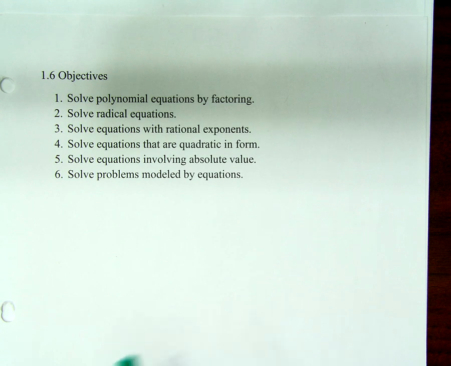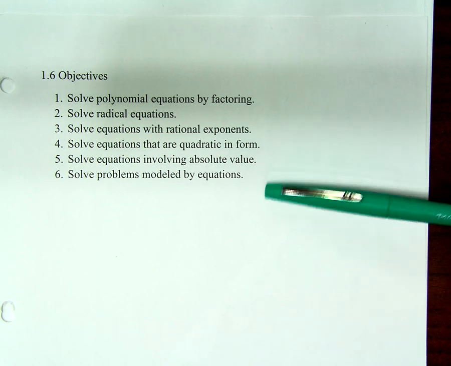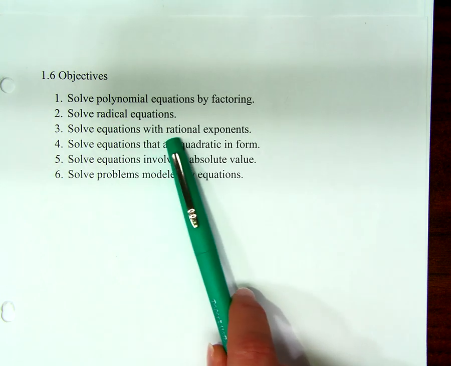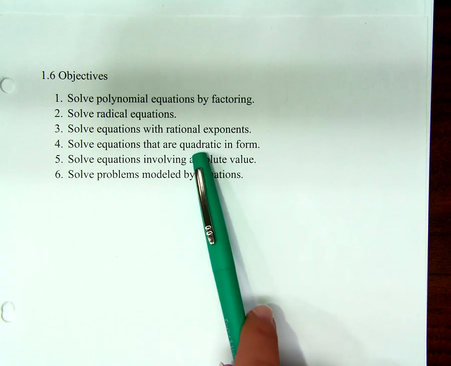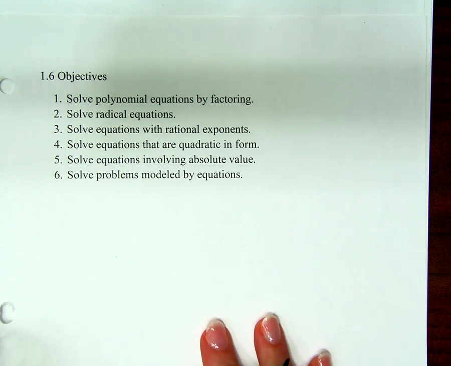So this is a lot in one section of the book. Okay? In Algebra 2, most of these were in completely different chapters. We did radical equations in one chapter, rational equations in one chapter, rational exponents in one chapter, quadratics in one chapter, absolute value in a different chapter. So hopefully you see that we are solving equations, right? It's just what kind of problems are in the equation that you have to deal with to figure out how to solve them. Okay? So let's do a couple of examples.